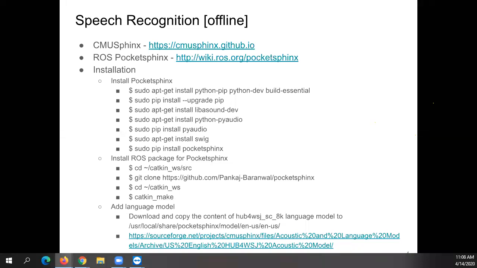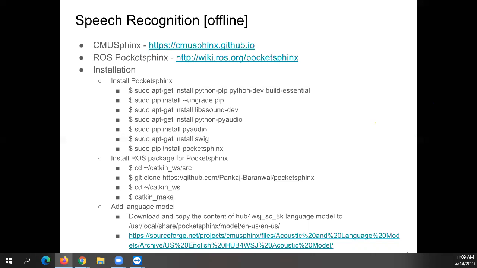For example, you want to build a machine to play a song or switch your curtain on and off, and all these very simple instructions, a finite list of instructions you want the machine to know. You want to do this in a very efficient way, which means you want your machine to just recognize these few commands, so it won't waste a lot of time doing pattern matching against a very big database. Because if you want the robot to listen to you and understand anything you say, that is very hard to do using this offline system.